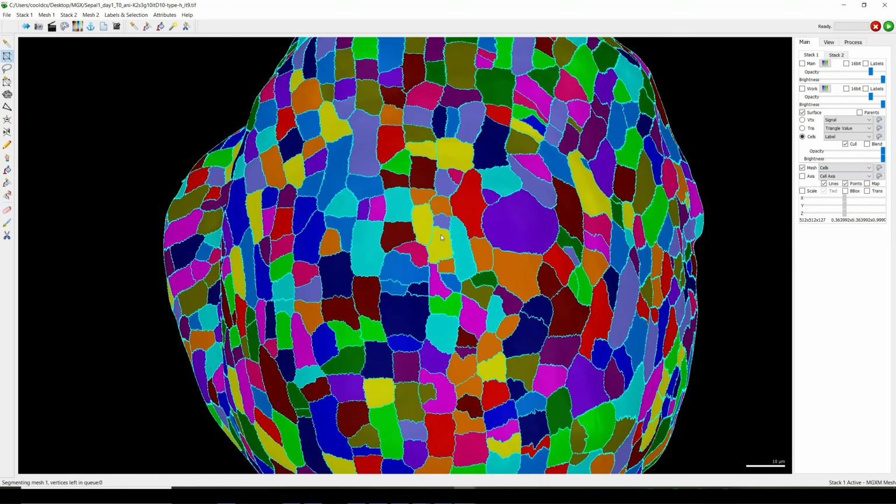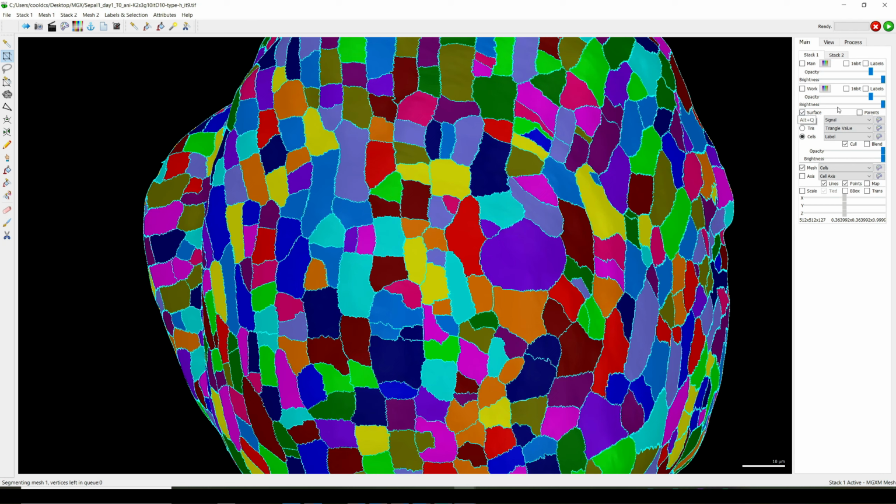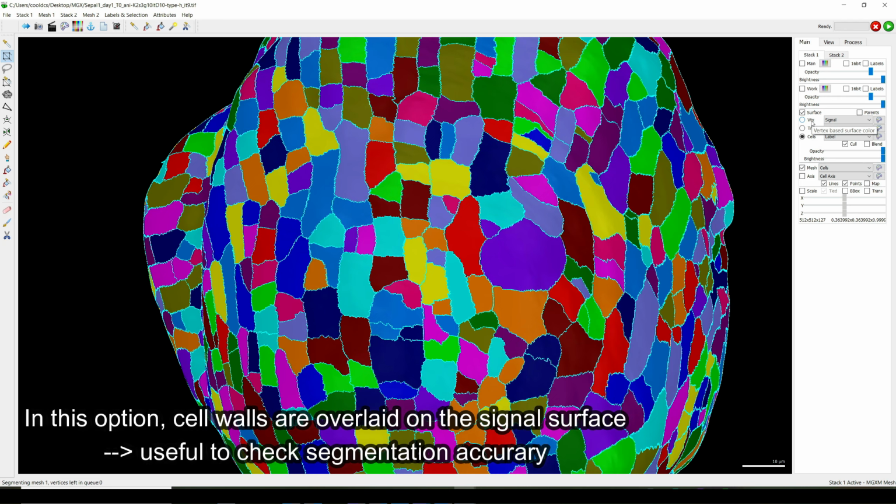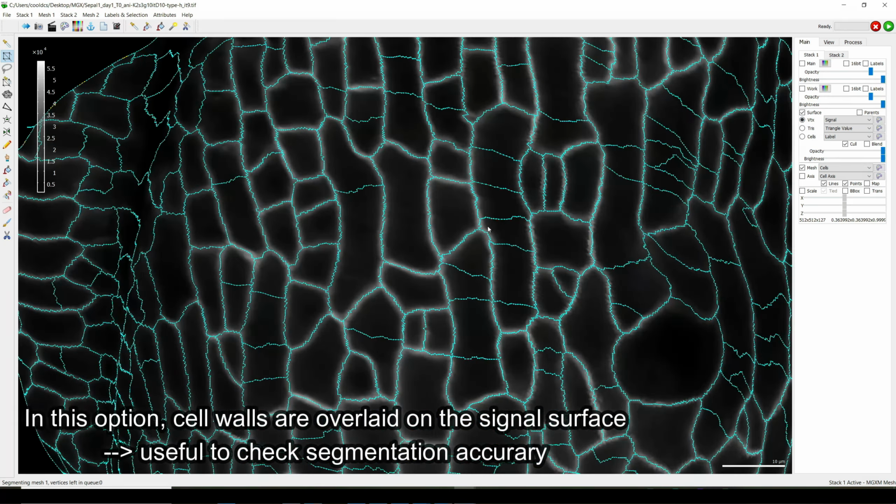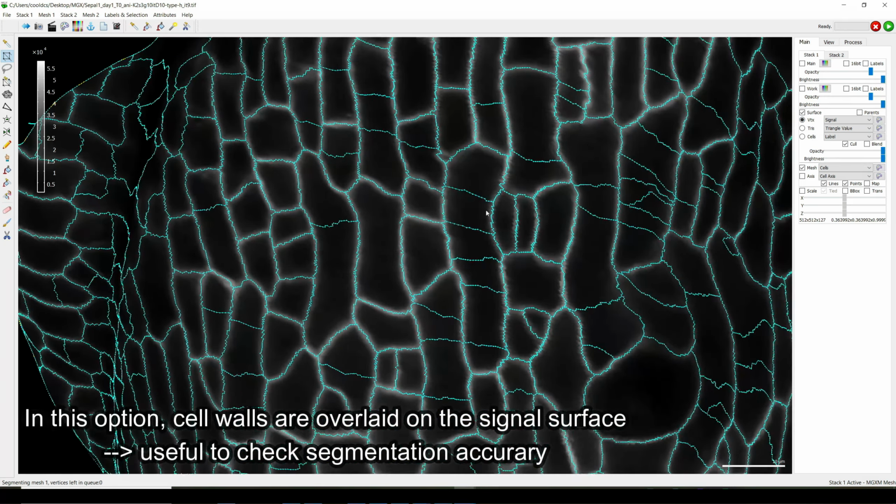So if you want to see the mesh together with the surface, we can go to the surface here and choose different options. For example, here you can see the vertex. You can choose the vertex here. We see that there's some problem with this cell segmentation because this cell is divided into 1, 2, 3, 4, 5, 6 smaller cells. Other cells are detected correctly, for example, all these small cells. So there is a quick fix for this and it's very helpful.